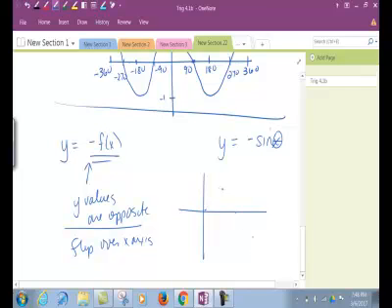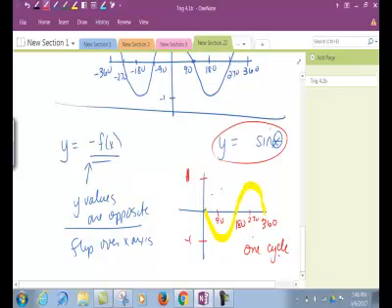I'm just going to dot this in here. Well, it's not dotting very well. Okay? This means that instead of coming up here, we're going to go the opposite direction. Right? But the x values are exactly the same. Right? And the amplitude, let's see, is still 1. We travel as high as 1 and down to negative 1. All right? So that's what putting a negative in front of the graph looks like. And again, this is just one cycle. We want to always remember that this continues on in this pattern to infinity to negative infinity.